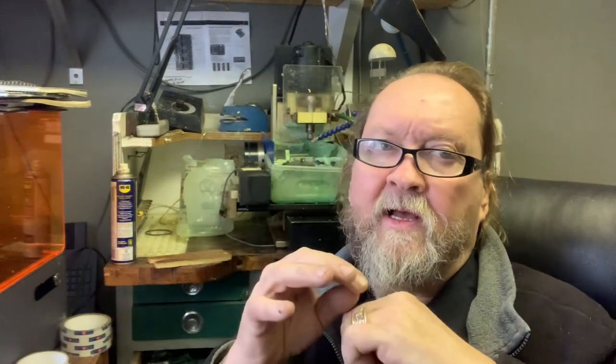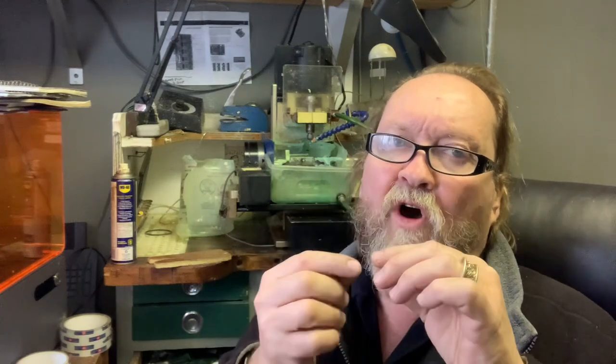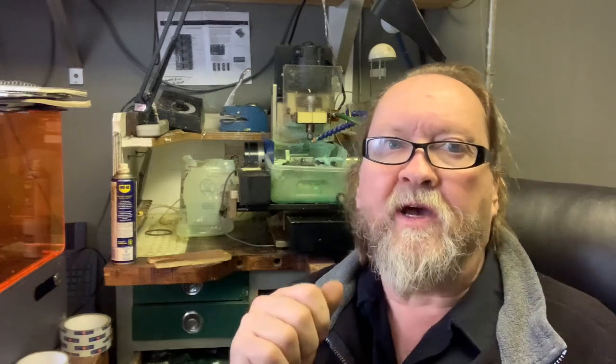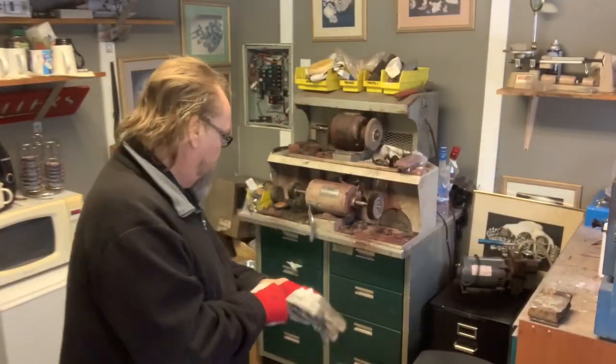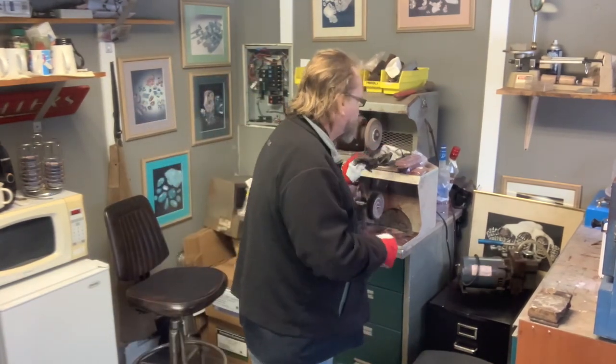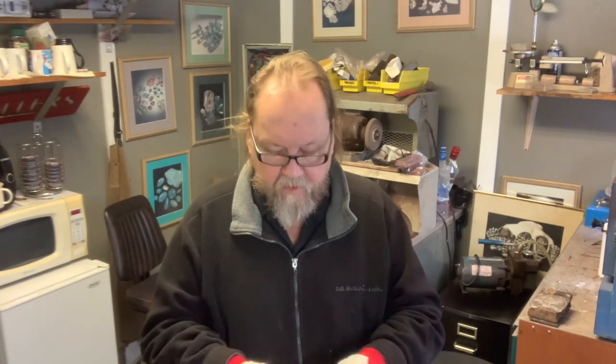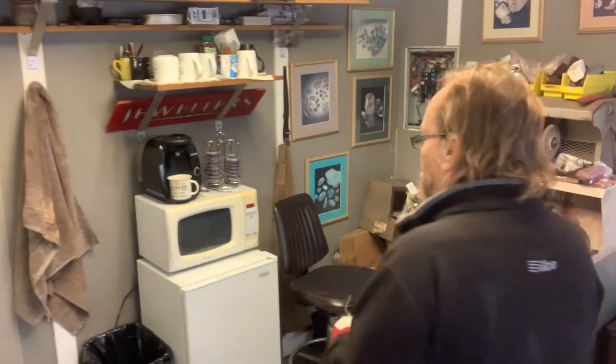Let's head over to the casting room, cast a piece, and then you can see it - not finished, but at least cast. I'm going to clean it up a bit so you can see it. I still need to make the bail for it. He's got an old ring with some diamonds - I'm going to cut that off, roll out a piece, and make a bail for it. It's going to be a beautiful piece. Let's get some safety glasses on.